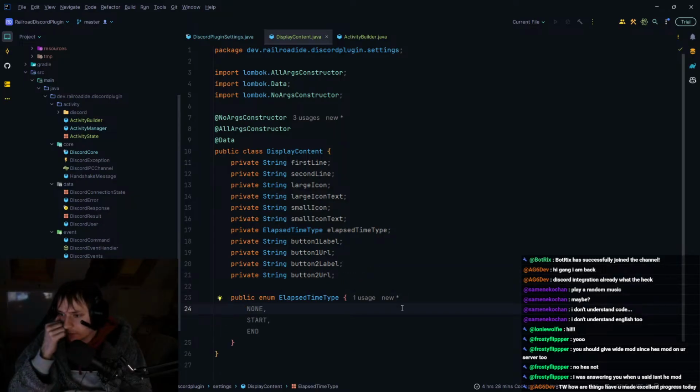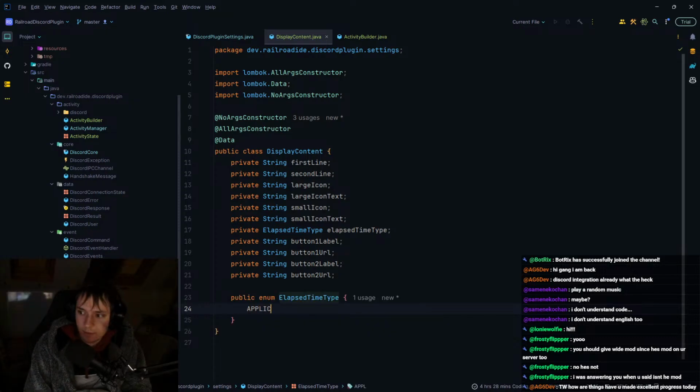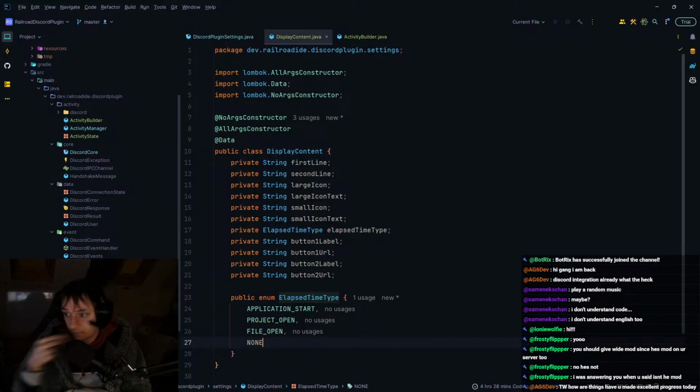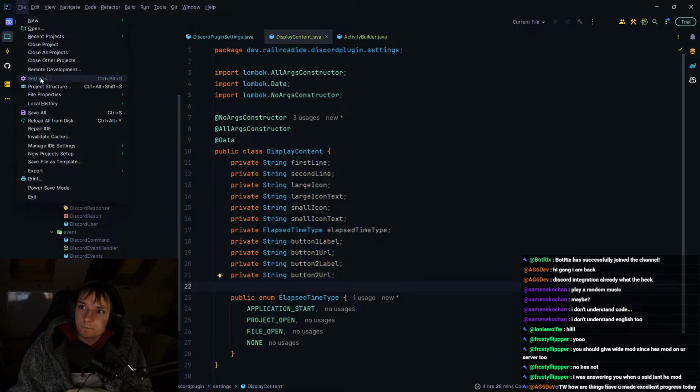So let's think about elapsed time anyways. We're going to have application start, project open, file open, and none, I guess, are the 4 ones. What does IntelliJ have?